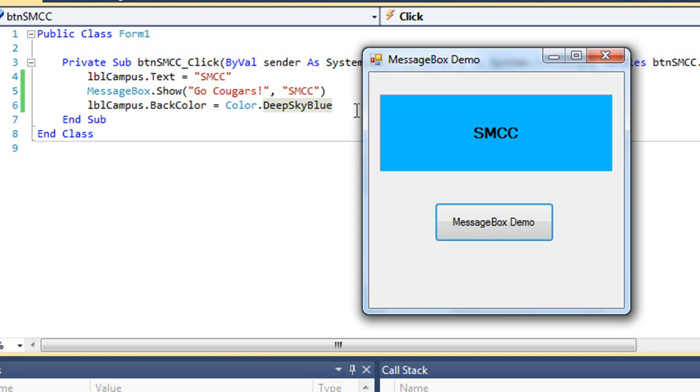So that's one advantage of a message box. If you want to pause your program at some point, a message box will let you easily do that, in addition to providing some output. And a third thing a message box accomplishes for us is that we can allow the user to select different buttons, and based on the choice that they make, we could have the program go in one of 2 or 3 different directions. Let's take a little closer look at the MessageBox.Show method.